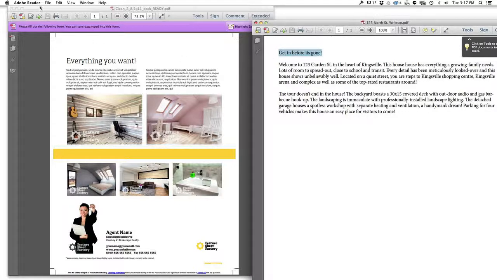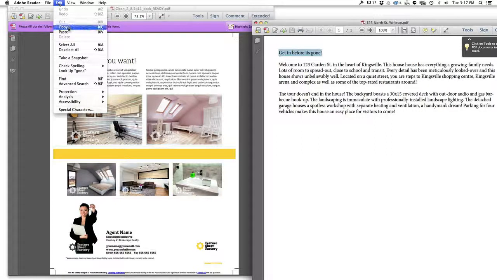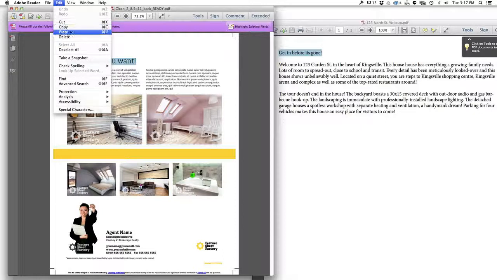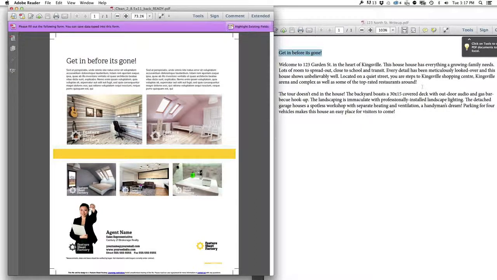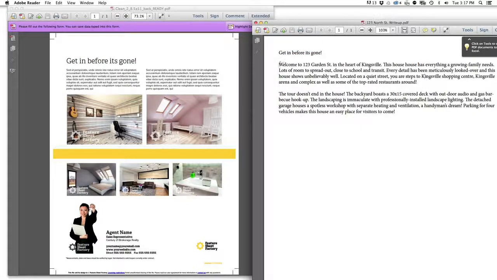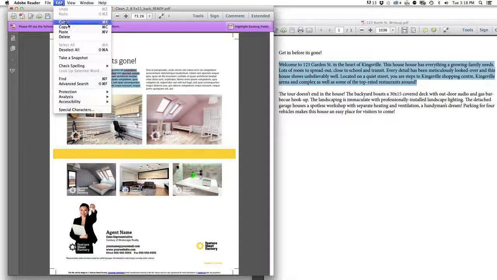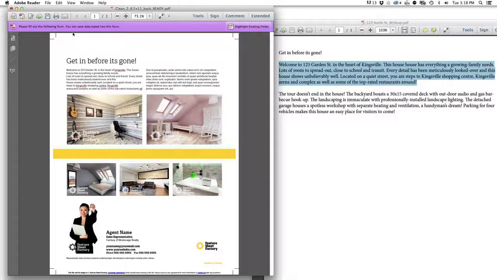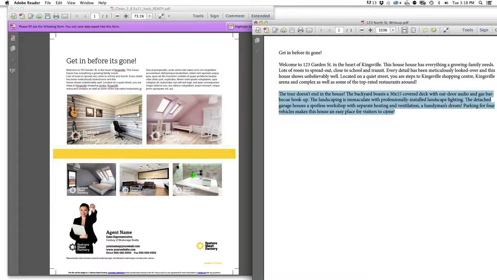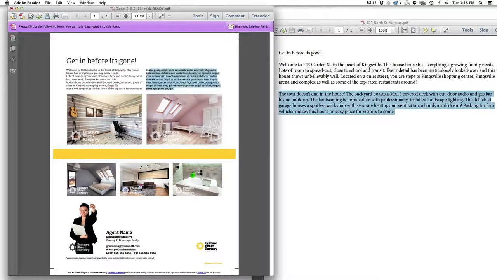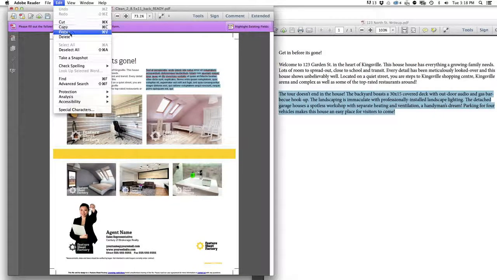So I'll highlight the text that I want and edit, copy, go back to my document, highlight, edit, paste, back to my write-up, and I'm going to edit, copy, and then highlight the text in my document, the placer text, and I'm going to paste my text that I want. I'm going to highlight, copy, and paste.